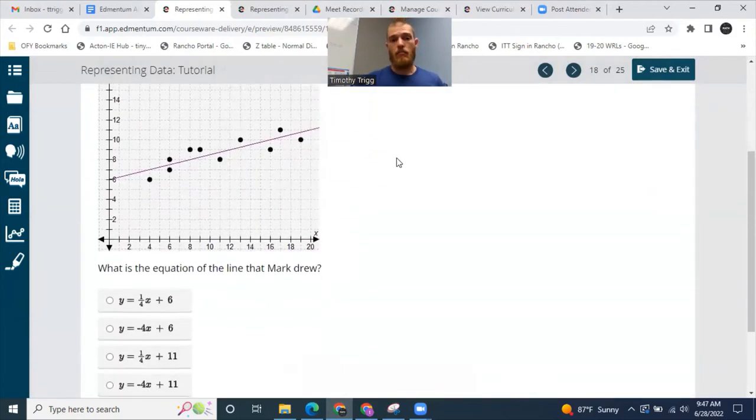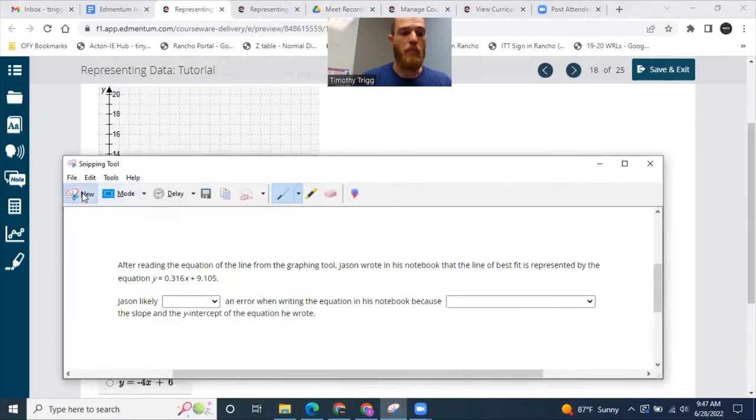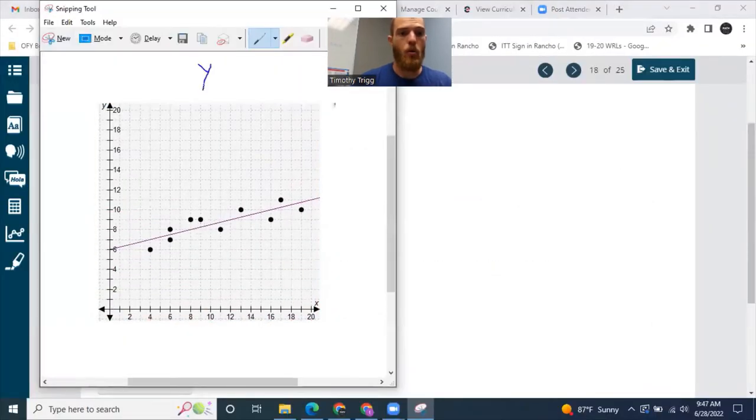Now, just like with any line, we can graph it or we can say its equation, right? Remember y equals mx plus b, the slope-intercept form of a line. So lines of best fit, you could also write them in slope-intercept form, y equals mx plus b, where hopefully you remember the m is the slope and the b is the y-intercept. So what would be the y-intercept, or the b, for this line? Well, if we look at the y-axis, where does our line of best fit cross the y-axis? You can see it's right here at 6. So in this case, our b is 6, okay? So we know it's going to be y equals something x plus 6.